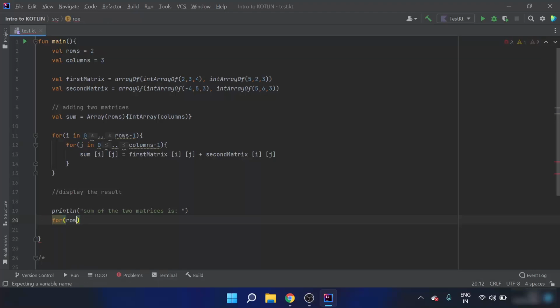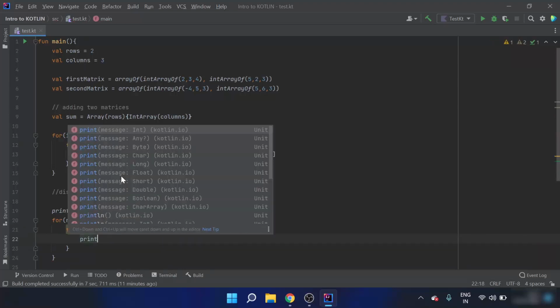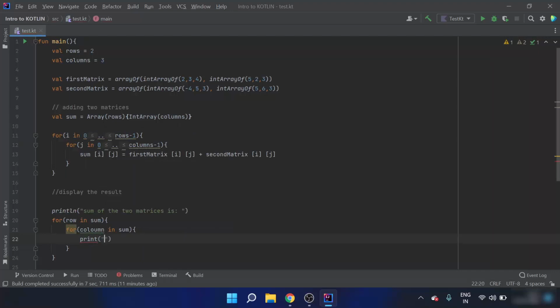So for row in sum, and inside this I again introduce a for loop, for column in sum. I have to print, not println, the value of column and then some spaces.